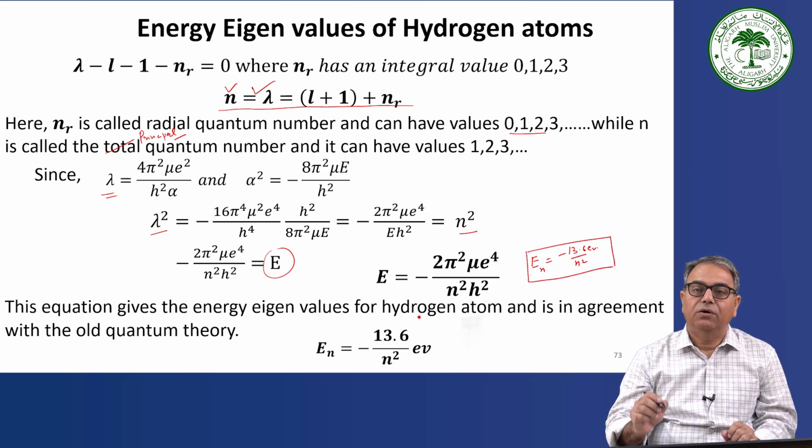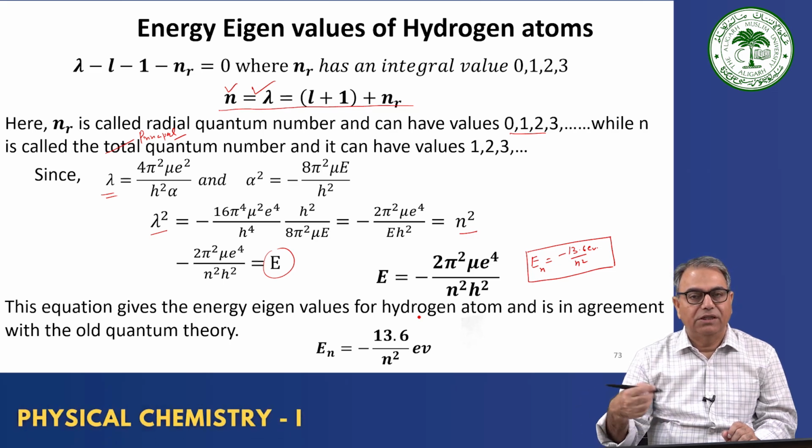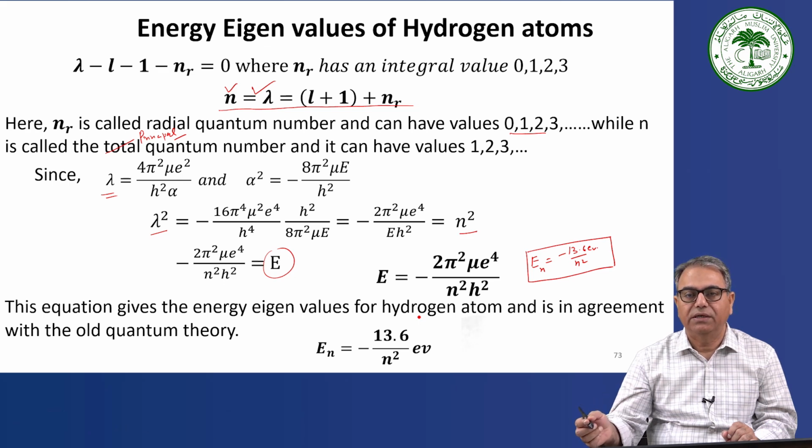Applying the Schrodinger wave equation gives you an eigenfunction, a plot of which explains all the known facts about the orbitals. The s orbital is spherical, the p orbital is dumbbell shaped, and the p orbital has 3 different kinds, px, py and pz, and we saw how it is plotted. Also for the 1s orbital, the point of maximum probability comes out to be a naught, which is Bohr's radius, 0.529 angstrom. So the radius of the 1s orbital is the same as in Bohr's model, and we got the same energy eigenvalue as well.